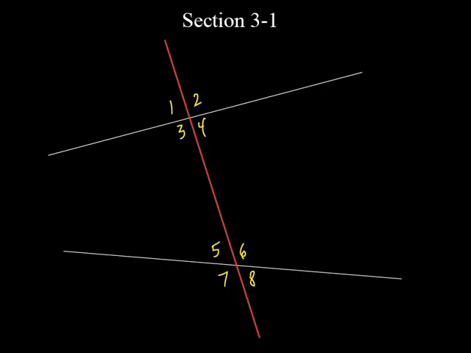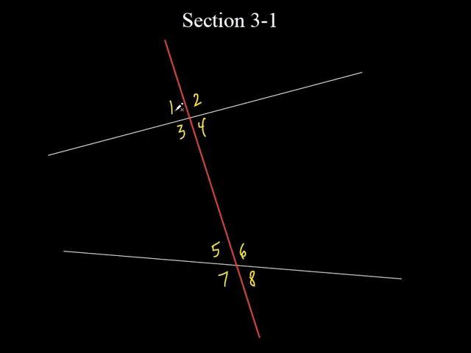All right, but for right now, let's just do this. Remember we talked about this group of 4 angles up here and this group of 4 angles down here? There's angles that kind of match up with each other. And if you take a look at angle 1, just for the sake of making it easy, it's kind of in the top left-hand corner, isn't it? And then 2 would be where? In the top right, and then the 3 would be bottom left, and then the 4 would be bottom right. Okay, and the same thing with 5, 6, 7, and 8.